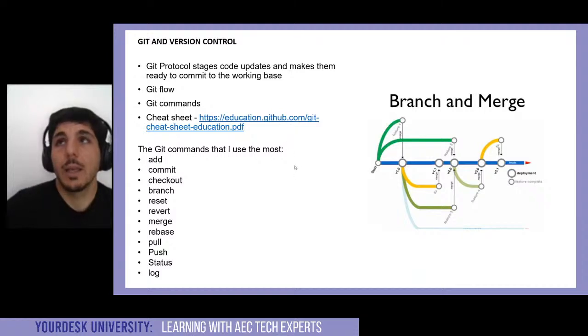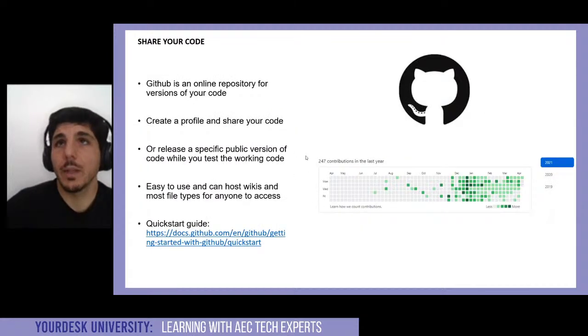So check that out. And of course, have your own GitHub profile. These are my contributions. I just push things on GitHub. It's nice. It's on the cloud. It's free. Unless you're doing the enterprise stuff, it's all free. It's pretty open. And because GitHub is owned by Microsoft and VS Code is owned by Microsoft, it integrates pretty nicely, and they give you a lot of cool stuff with it. So create a profile, share your code. Don't be afraid. No big deal.